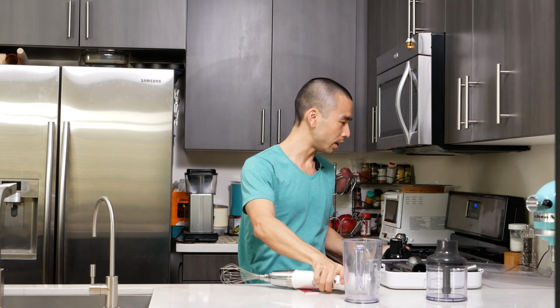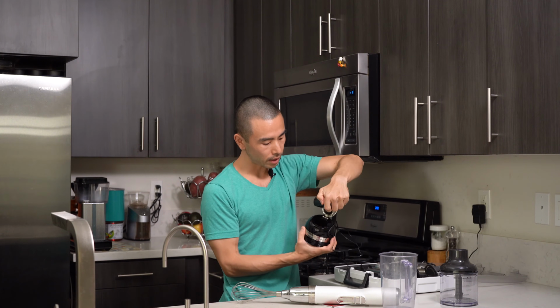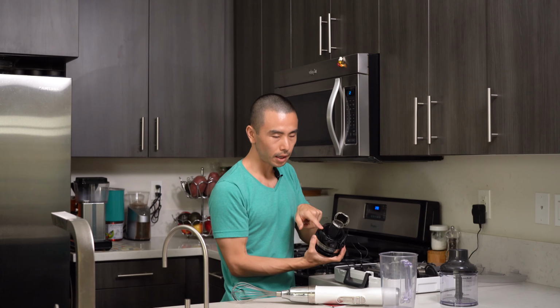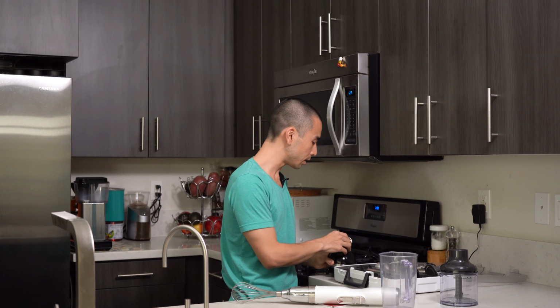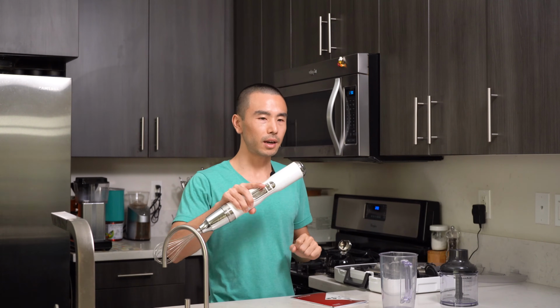So I have my charger here. It comes with a charger, wall charger. All you have to do is take out the battery. There's a little power indicator here to let you know that it's charging. It blinks on and off slowly when it's charging. So when the battery is full, all you have to do is pop it in. There's a couple prongs that you have to align with on this side, and you throw it right in there and it's ready to use.